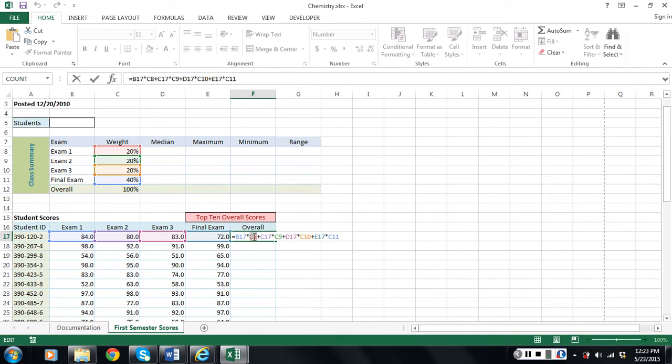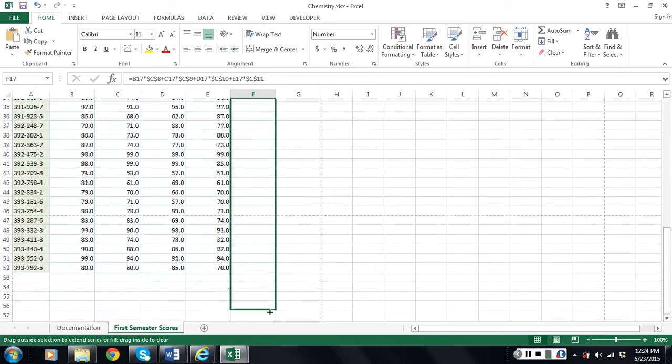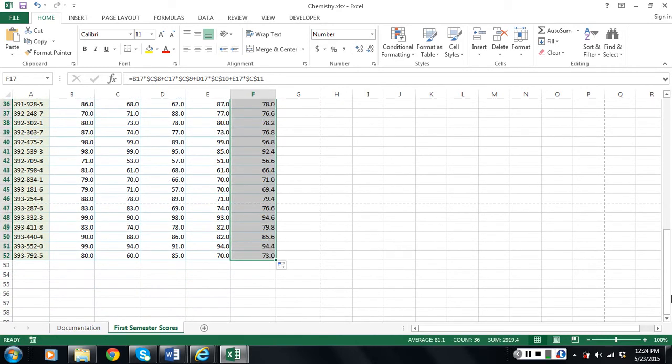So if I double click on C8 and, across the top where it says F1, F2, F3, hit the F4 key, then I come over to C9 and do the same thing. Double click C9, hit the F4 key, double click C10, hit the F4 key, and double click C11 and hit the F4 key. Now we have turned off the relative address. Notice, we did not want to turn off the relative address for B17, C17, D17 and E17 because when we fill this down, we do want those rows to continue to change. So if we hit enter here, we now have 78.2, and now if we fill this down, clear down to the very bottom here, we will see that all of those grades come out correctly.